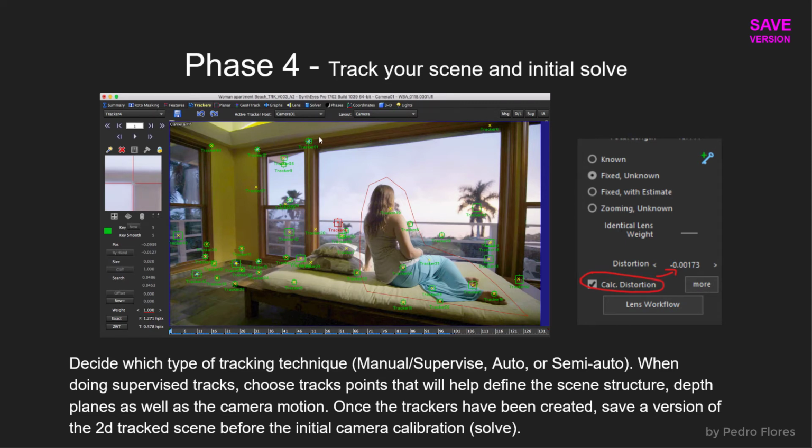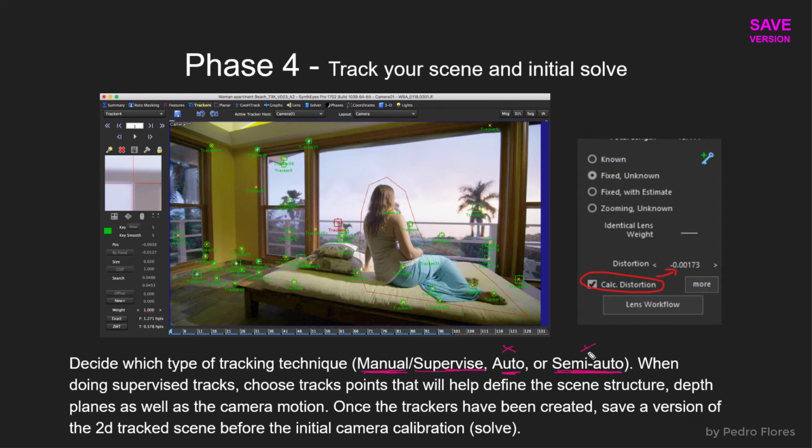So when we start the tracking process, we have to decide if we're going to be using a manual, supervised, an auto track, or a semi-automatic track. My recommendation always is to mostly start first with auto to evaluate, but then decide, okay, the auto does a good job, but I need to solve this for more accuracy. That means lowering errors and things like that.